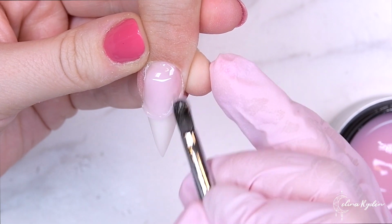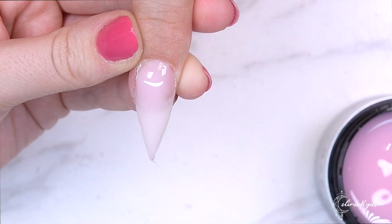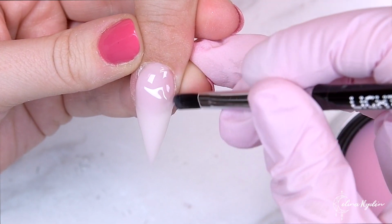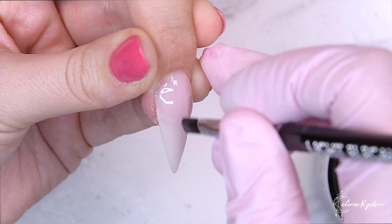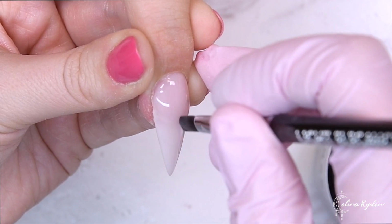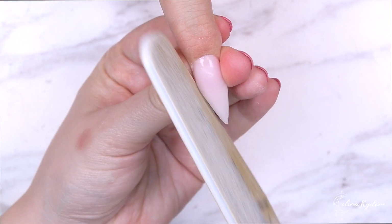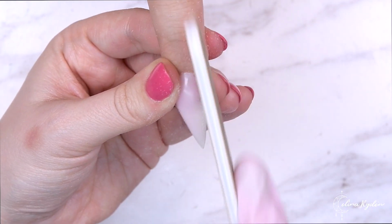So I would say when you do a nail like this, when it's very short like that, to cover it up, you can use a cover pink as a base and then continue with this soft pink. Or you can use this as a base for your color application if you want to put your color on top of this. This is just to show you kind of what you can do. So it's just a nice basic nail, natural pink nail.